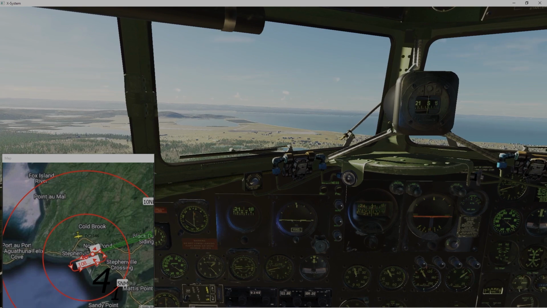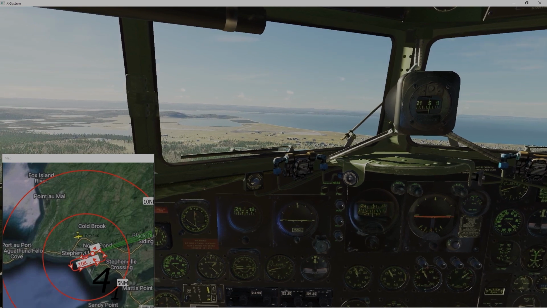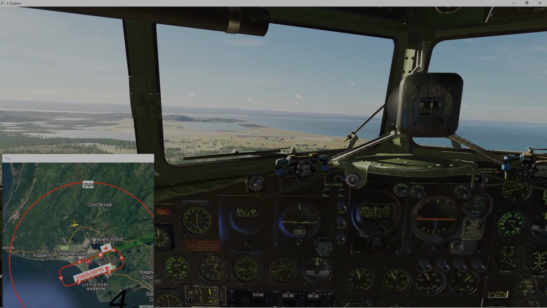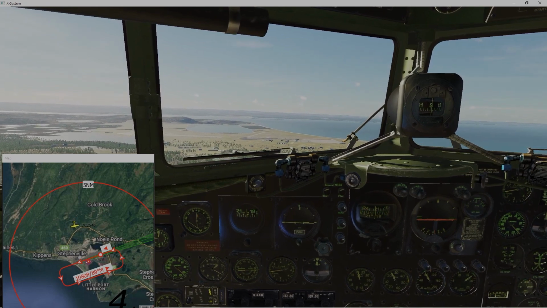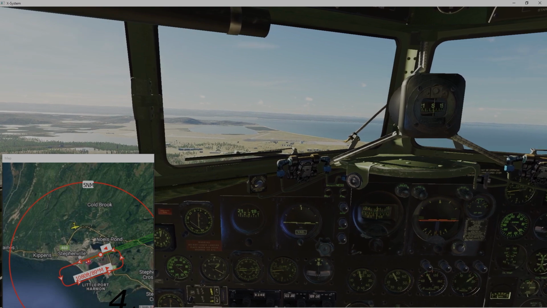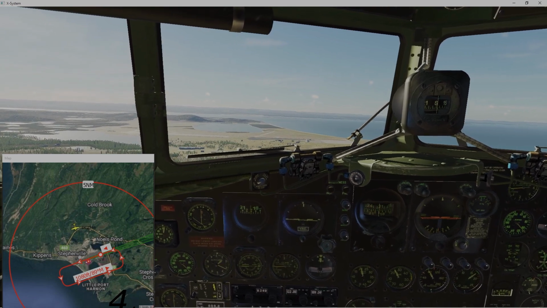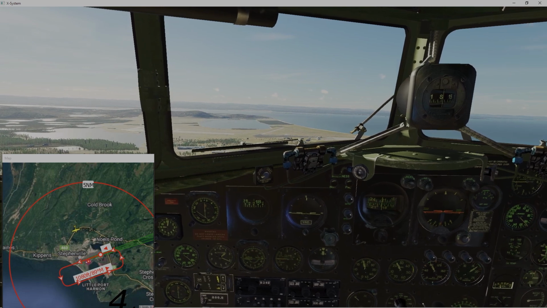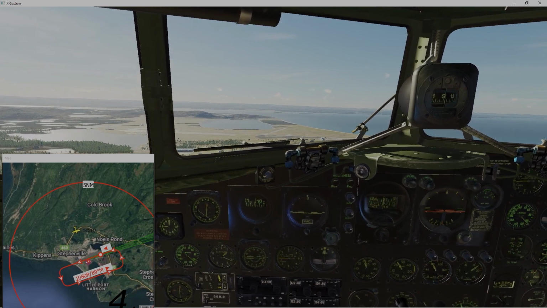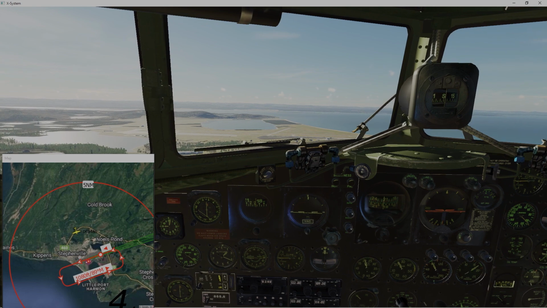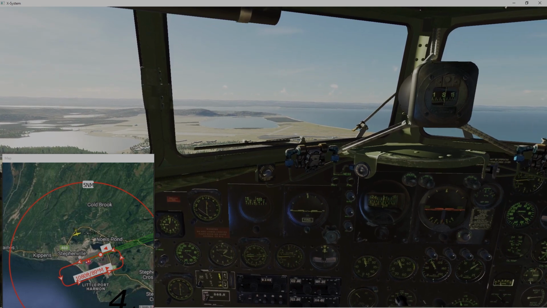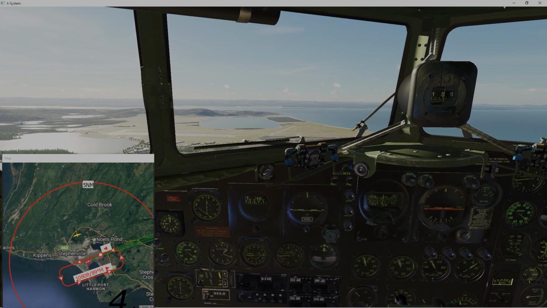There's 105. Since 27 is our runway, we're going to be on a crosswind of 180. A little lower than our 1,500 feet, but talking and flying is not one of my long suits.